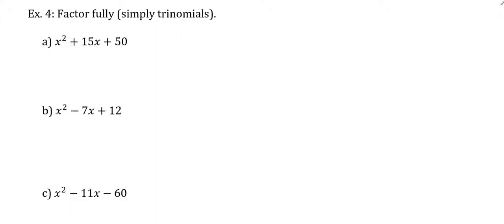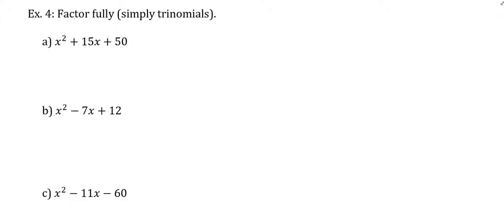So simple trinomials, that should say simple trinomials, it doesn't matter, but that's what we call them. This is a totally different kind of factoring from common factoring. What's the same between all kinds of factoring? It's a hard question. The way we common factor, the way we do simple trinomials, difference of squares, and complex trinomials is all different. But they do all have one thing in common. And you can't use one method on a different type. It won't work. But they do all have something in common.